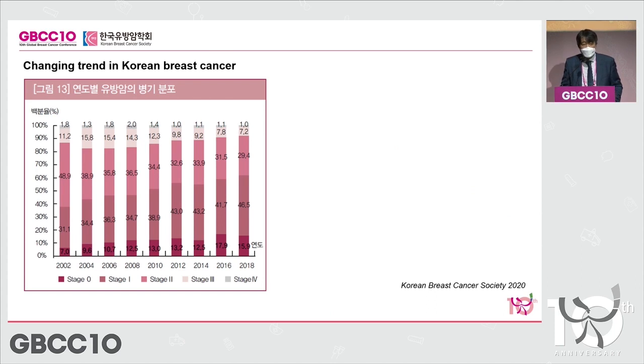And this is something that we published from the Korea Breast Cancer Society called the White Paper. This is a statistical analysis on a yearly basis. If you look at the early 21st century, this is stage 0, or carcinoma in situ, and as you move up the bar, you would move on to stage 1, stage 2, 3, and 4. So you can see that stage 0 and 1 are rising year by year compared to the past. That means that early diagnosis of breast cancer is happening.